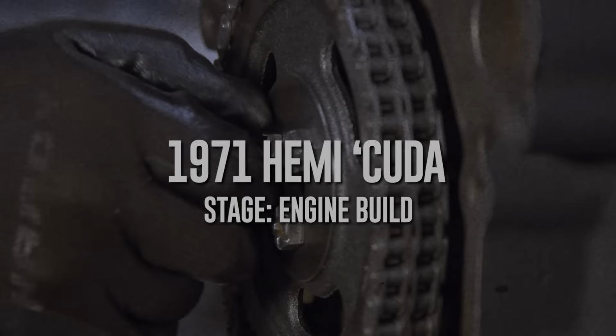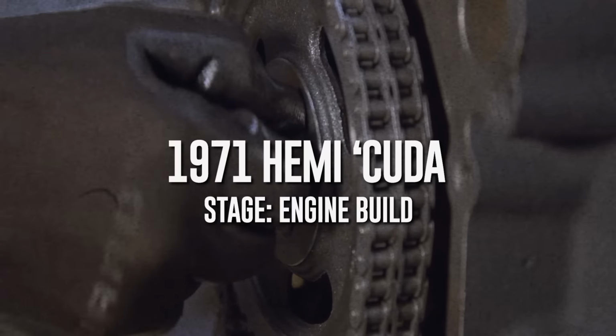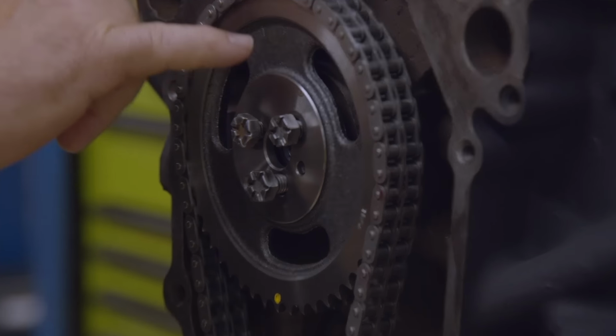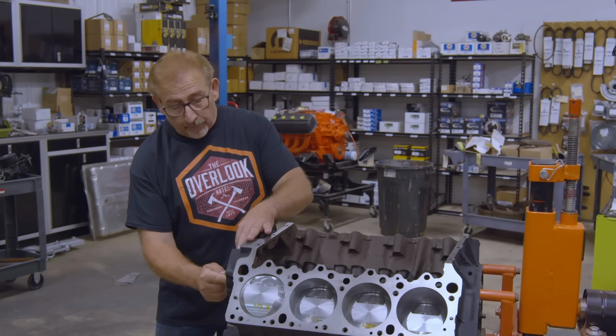That was good. Can I show these guys something? Well, yeah. Okay, so the reason I stopped Doug is I wanted to point out that this is a 426 Hemi. So from the factory, it had a 3-bolt cam.